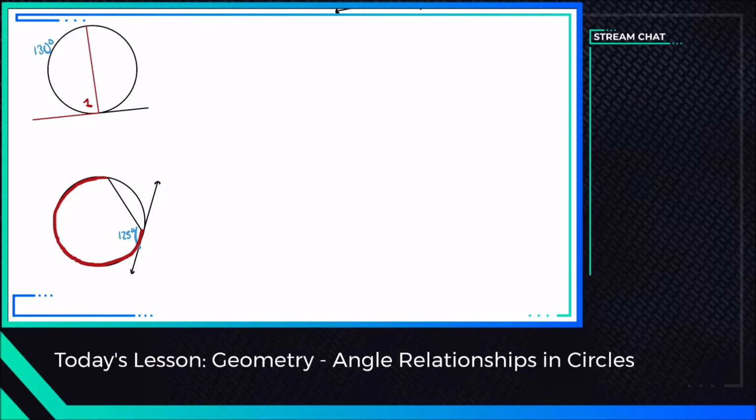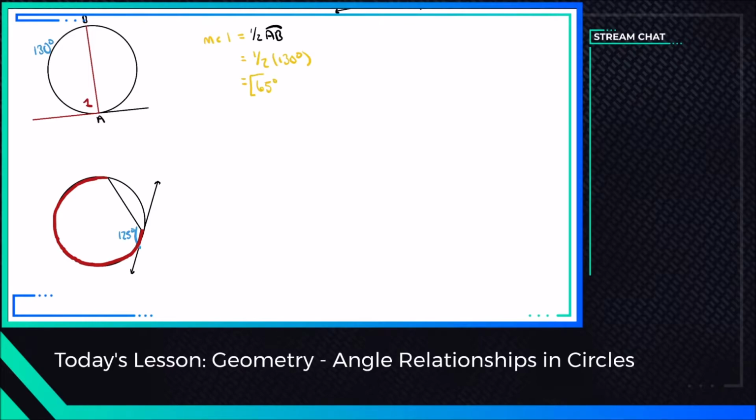We'll do this top one first to find the angle measurement. We know that the measure of angle 1 is going to be half of the associated arc. Just for clarity's sake, we'll plug an A and a B in right here. So that's 1/2 of arc AB. The measure of angle 1 is equal to 1/2 of 130 degrees, which is equal to 65 degrees.